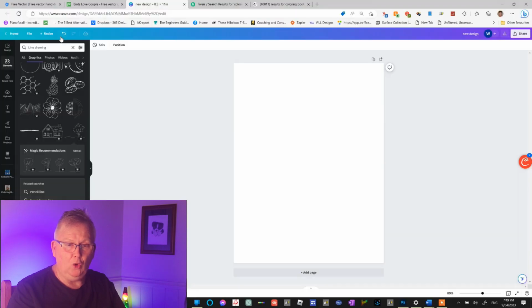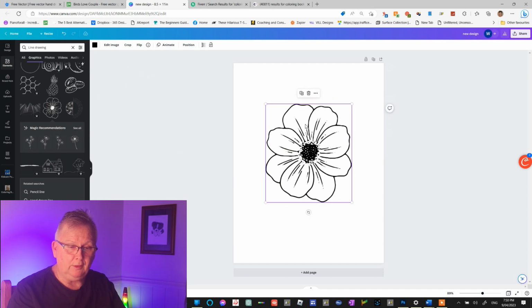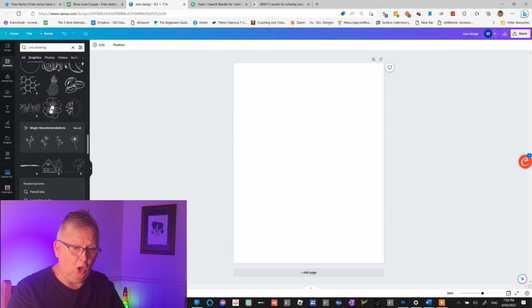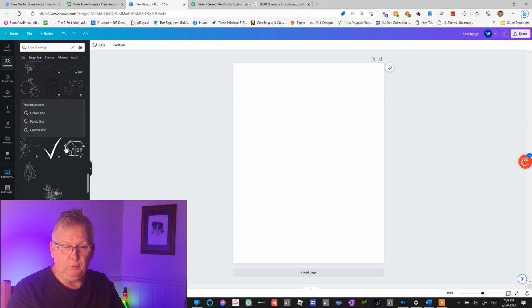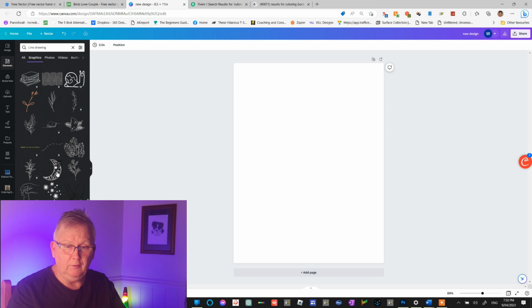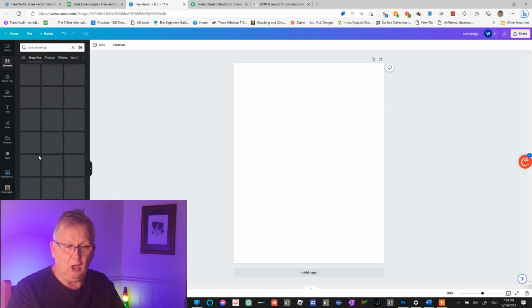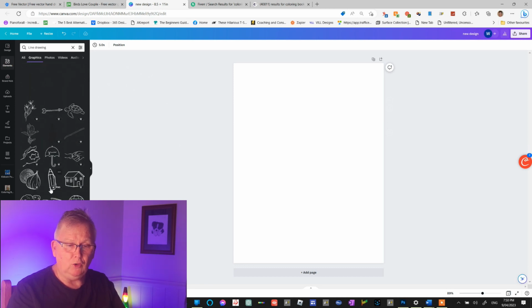Number 3, Canva. Now, you've probably heard of Canva before. Canva is also a free site. However, there is also a pro version of Canva. Canva is an excellent source of images for colouring books. I just put the search line drawing in here, and it's brought back quite a few drawings that are quite suitable for colouring book content. And you can resize them in Canva, you can move them around, you can even set your pages up to the right size in Canva for a colouring book. So you can pretty well design your entire colouring book content and cover here in Canva.